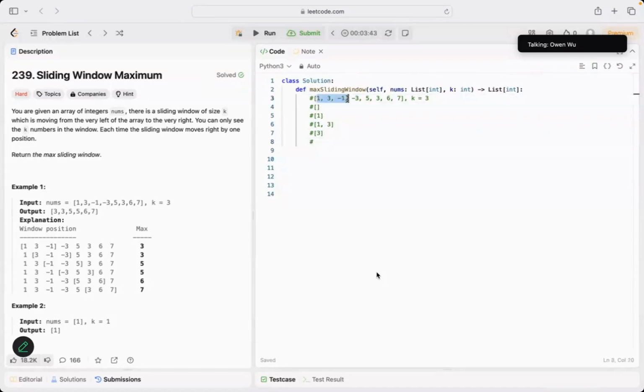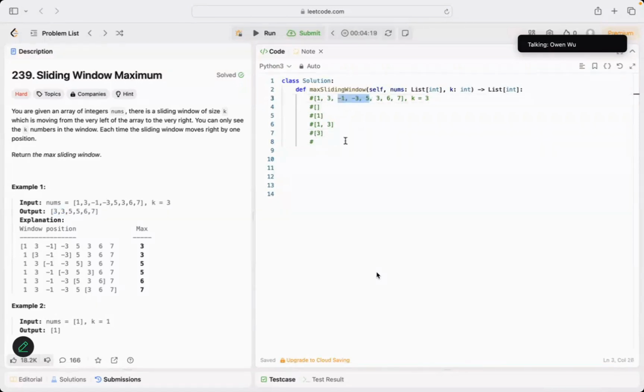After we've reached size k, now we can shrink the window. Once we shrink the window, we're not of size k yet, so we can expand the window again. And since we hit -3 now, -3 is not bigger than 3. Whatever's at the rear of the deque is what we compare to. Because of this, the beginning of the deque is going to be our result. So index 1 of the result list is still going to be 3, as you can see. And we're going to shrink our window. Again, nothing we're seeing is still bigger than 3.